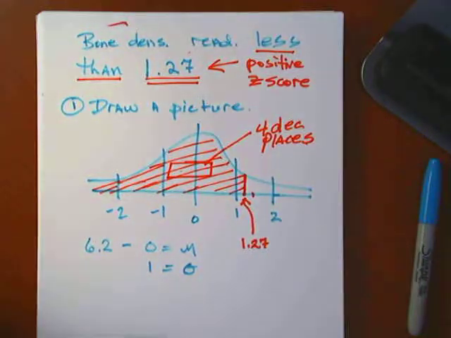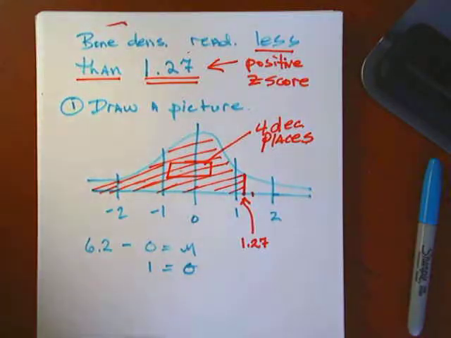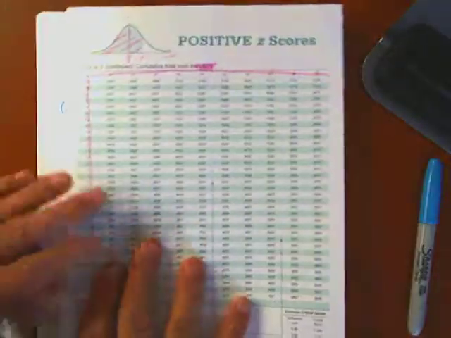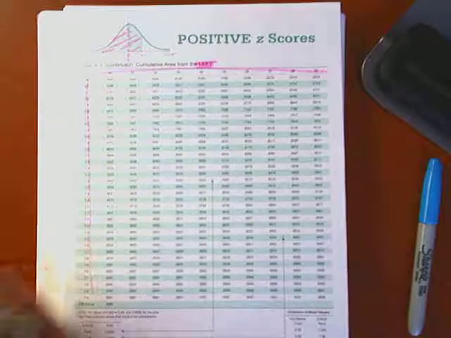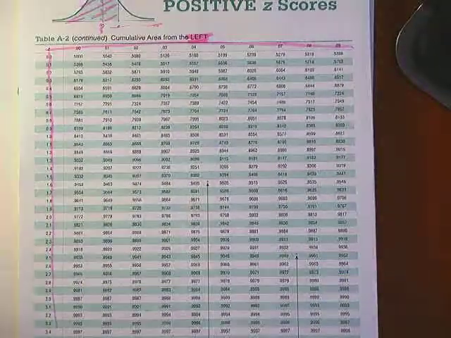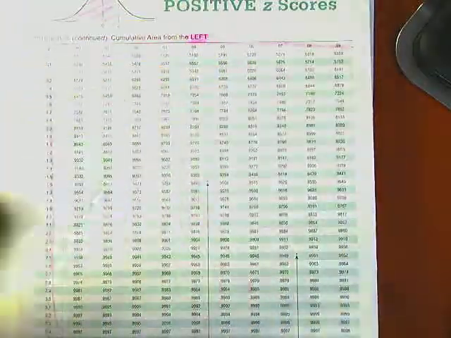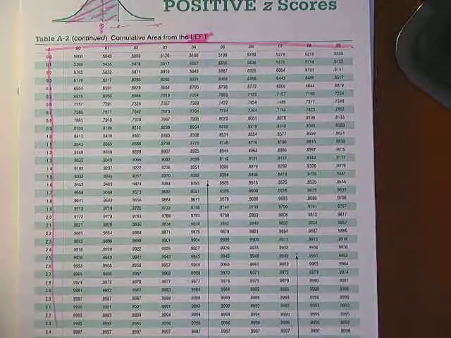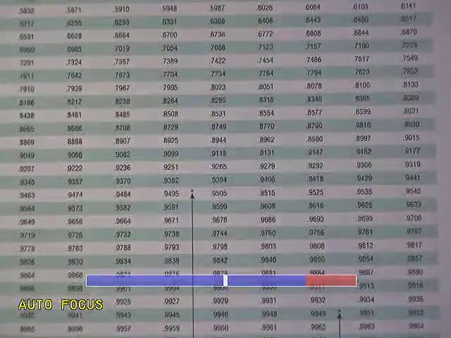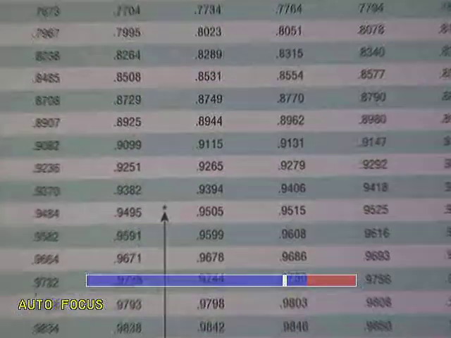So I'm looking for 4 decimal places, because I'm being asked for an area or a probability. So I go to my handy dandy table. I know it's on the right side, so I will go to my table. Oh, that's negative z-scores. Don't use that. Go to positive z-scores, and I'm going to have to blow this up a little bit. Need to find my remote control. There it is. Okay, and zoom in.